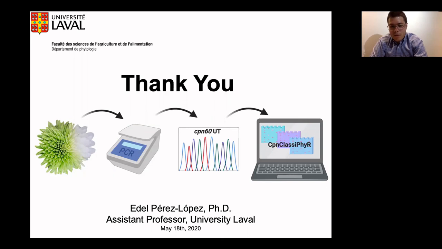So I know for a fact that researchers in Mexico are starting to use CBN60 now. In Mexico, the coconut industry is seriously affected by phytoplasma. So researchers working with that in Mexico are starting to amplify CBN60 and trying to use the online tool too. So that's something good.